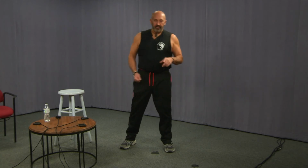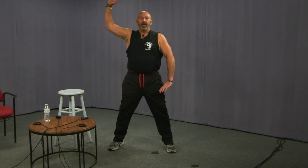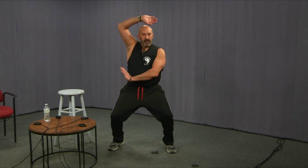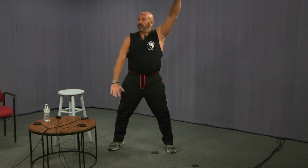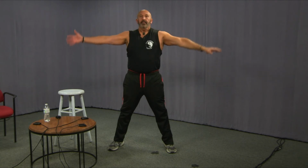Let me show you this other move. It goes along, if you can see the symbol, the Tai Chi symbol, that yin and yang. So again, here's a good idea of the principle. One hand's up, one hand's down. And I'm just going to bend a little bit, but keep the back straight. And this bottom hand shoots up. And then we switch. So now the bottom hand shoots up, and the top hand is for a top block. So, breath in.